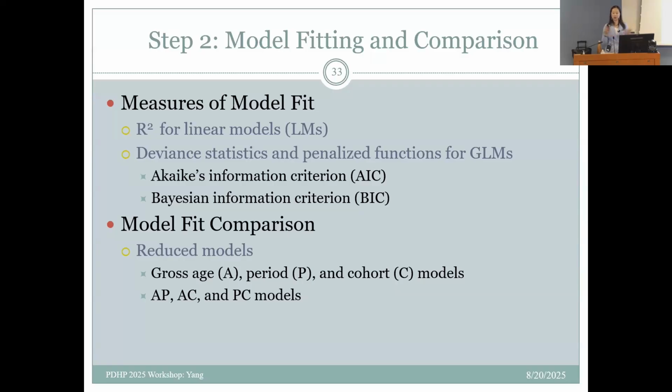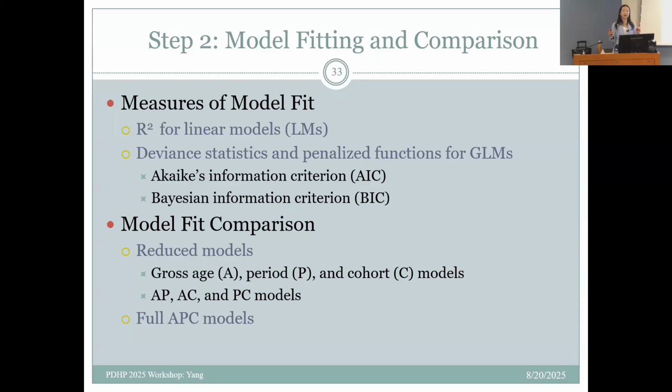Now, in studies of human health, we just talked about how age is important. I have seen across the board through many applications that models that do not include age effects are not good fitting models. So you can narrow down the choice of reduced models to those that include age factors for sure. And then lastly, we can fit full APC models. Now, how do you say this is chicken and egg? I have to use something to identify the model. So how do I actually estimate a full APC model without the third step?